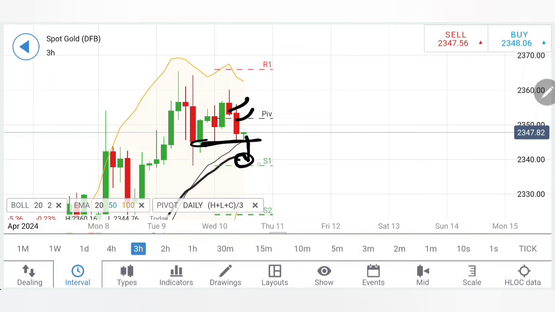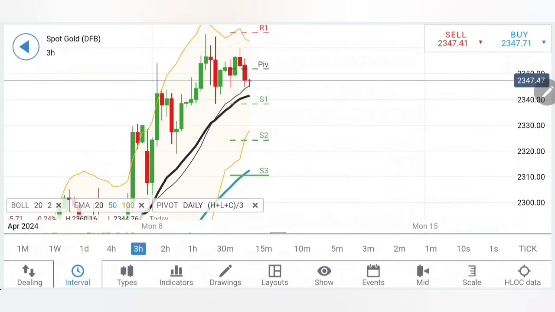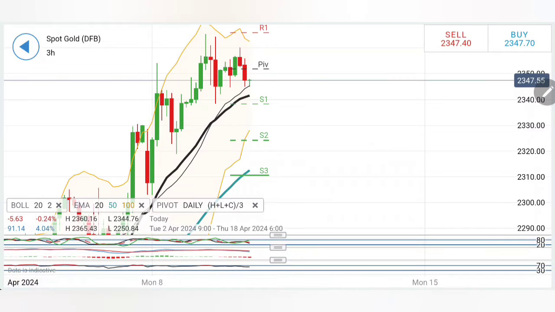We are looking forward to this zone, at least that is 2338, 36, and in fact lower levels below this we can expect a sharper drop. See, if it draws below 2338, 36 zone, we are looking forward to a stronger drop towards 2330 levels first target, then 2320 levels next target. Yes, these levels are very much achievable if it stays on the downside below 2336, 38 zone.